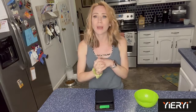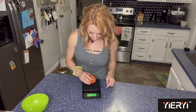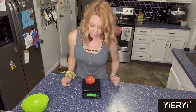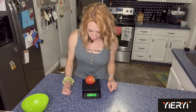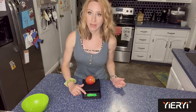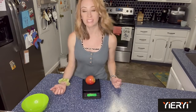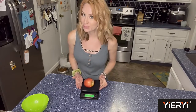Whether you're weighing strawberries, apples, or bananas — let's say I want to weigh the apple. I can just put it on there and I'm going to see that it's 0.36 pounds. I can change the mode to whichever one I'd like, and it's 5.76 ounces. You can change the mode to whatever unit you need.